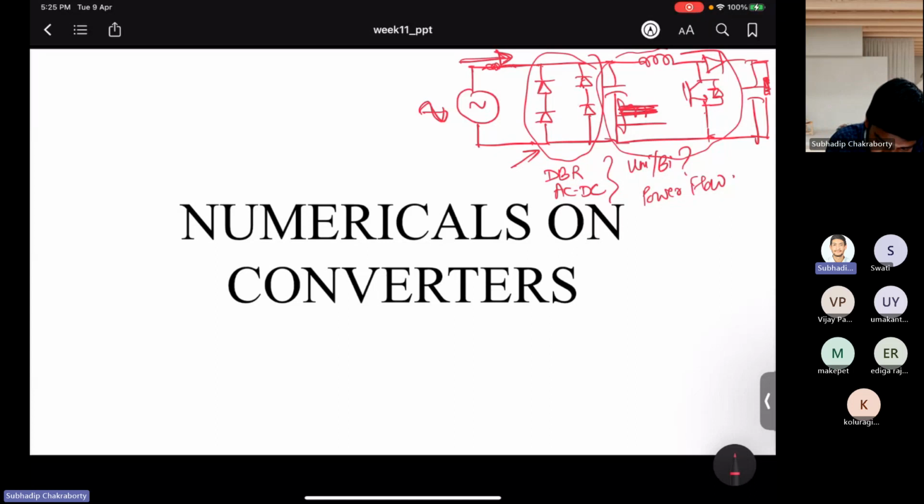So this is a system, right? This part is a system. This system can be designed as both bidirectional and unidirectional. Can anyone tell me how I can make this system bidirectional?